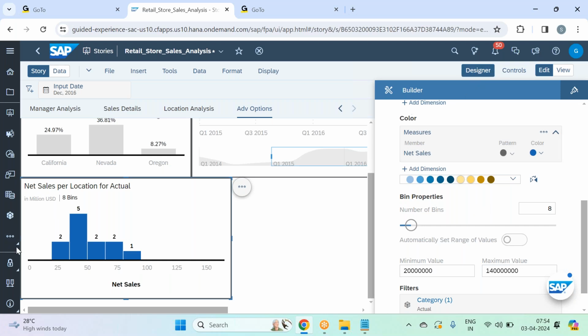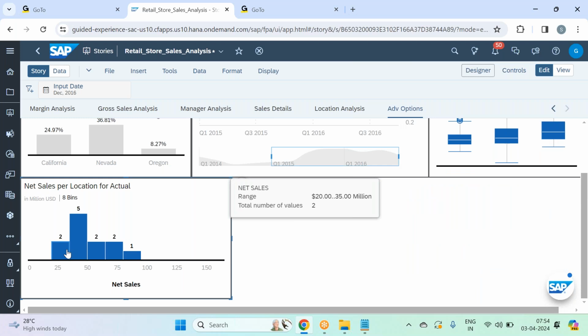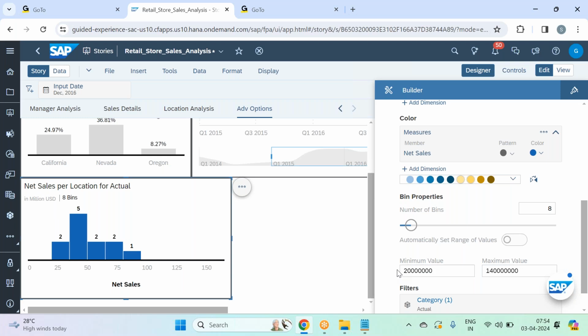So see here, guys, now I set my range manually. Okay. So my range is between 20 million to 140 million. So you see the range is nothing but 140 minus 20, like 120 million. You're dividing that 120 million into 8 bins.